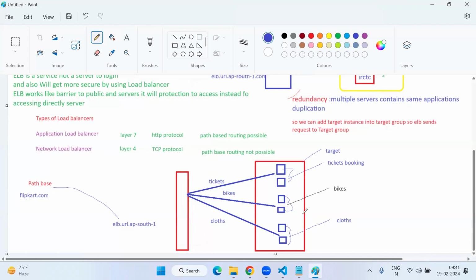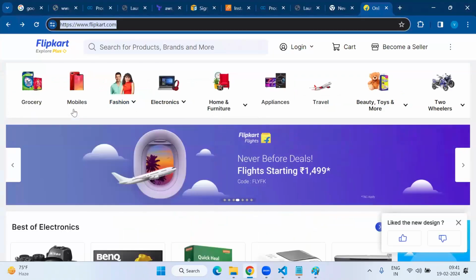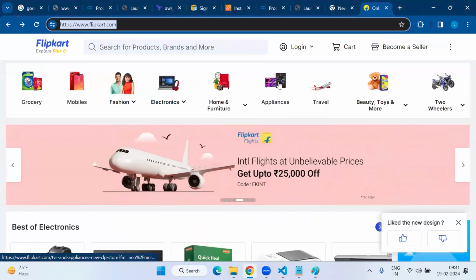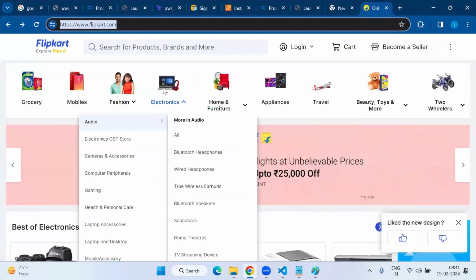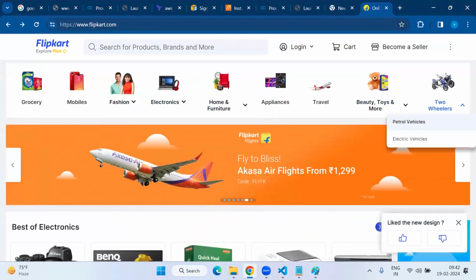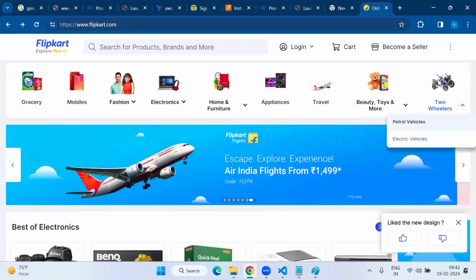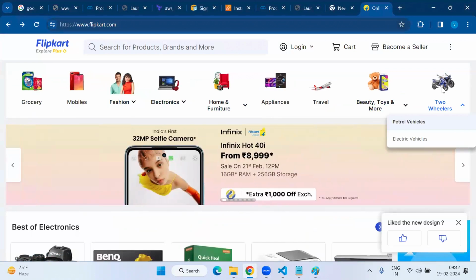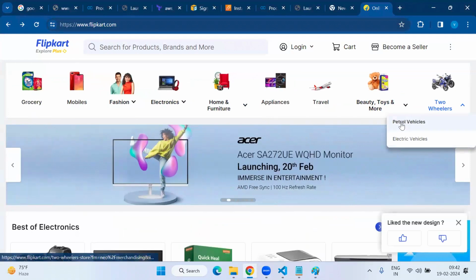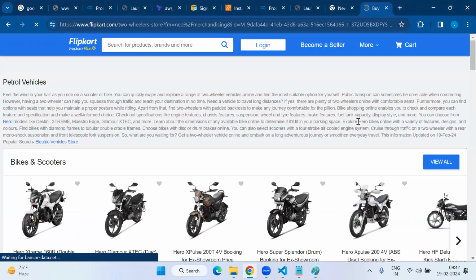It will show everything: tickets, bikes, clothes, same like groceries, mobiles, fashion. Now, if I click electronics or bikes, my request is redirected to bikes. Is it clear? Electric vehicles, whatever vehicles it is. Now I'm able to see bikes.